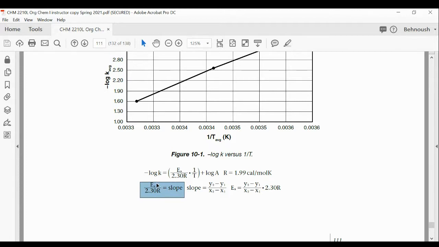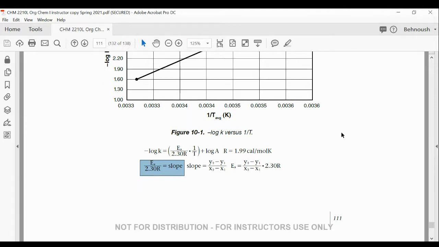The greater the activation energy, the more significant will be the effect of temperature, because if the activation energy is high, then it requires higher temperature or more energy for the reaction to happen. So for endothermic reactions, you would basically get a high value for activation energy, or the effect is going to be greater, so the slope is more steep, so you get a higher number for slope. So the effect is more significant.